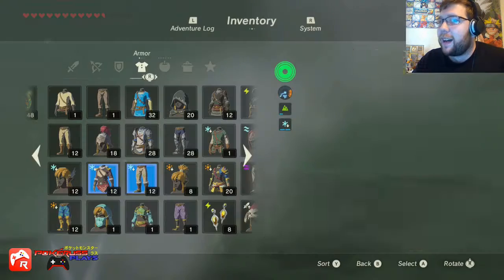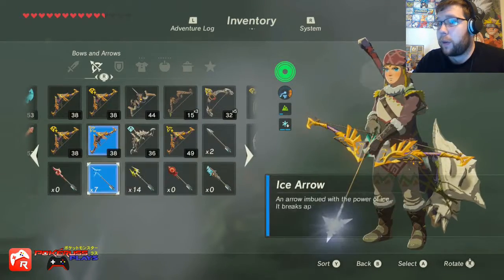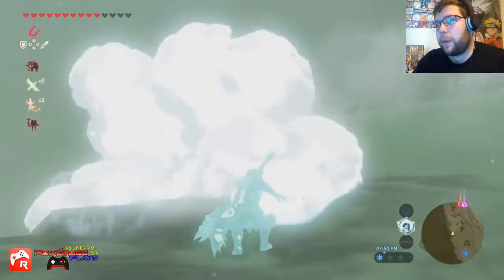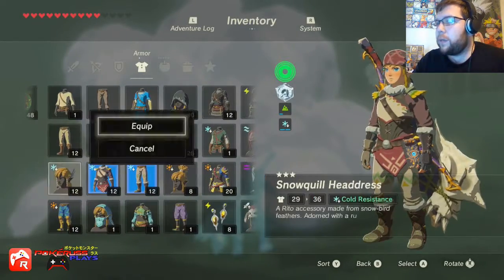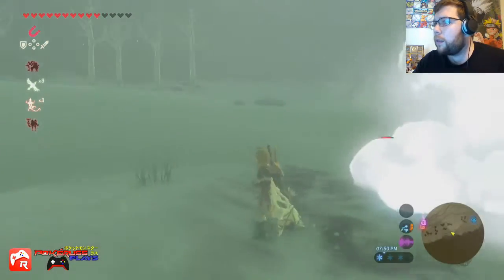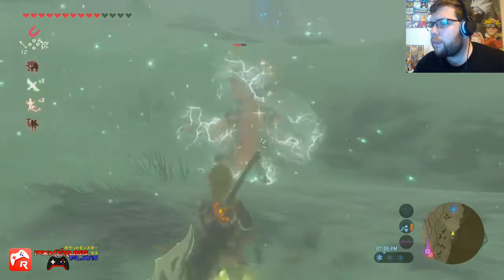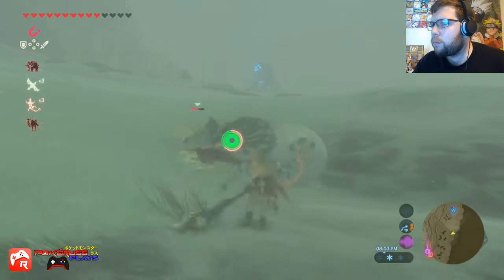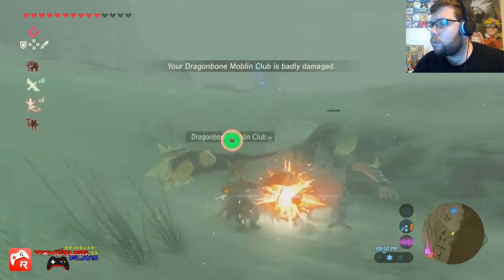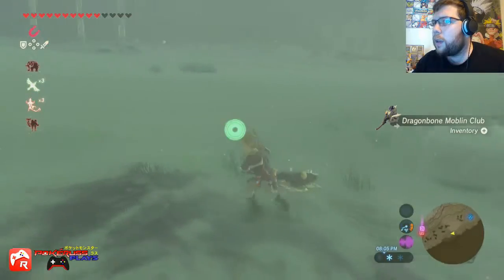Okay, so let's equip an actual bow now. And we're gonna equip electric arrows. And we're gonna equip our last piece of freezing armor because, heaven forbid, we get frozen to death. I want your Moblin Club. Zars is almost done.